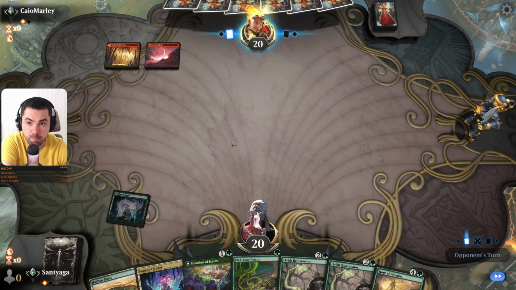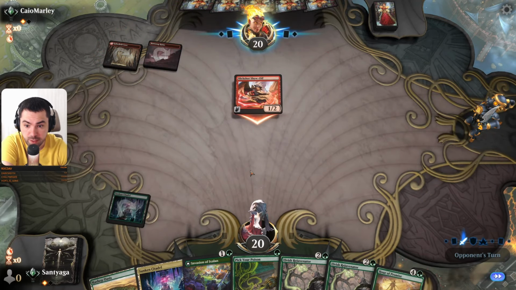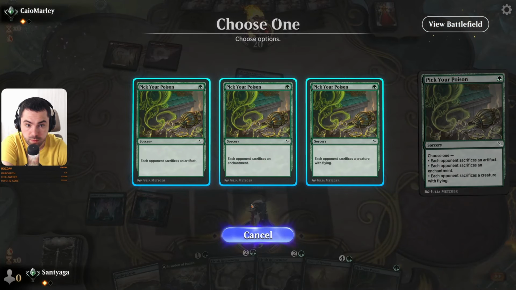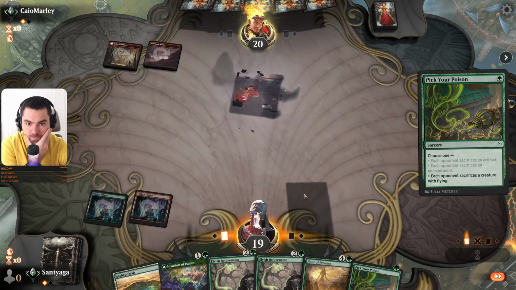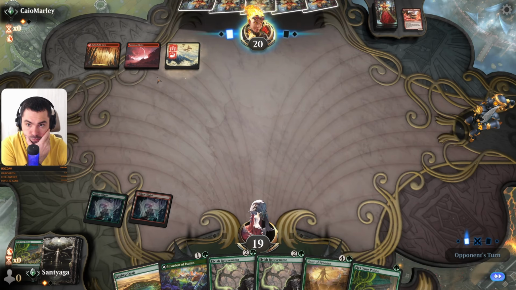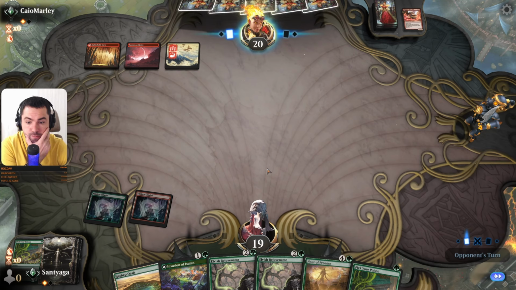Two red. As we planned, my friends. As we planned. As we planned. Mana. Okay, we have these next turn.